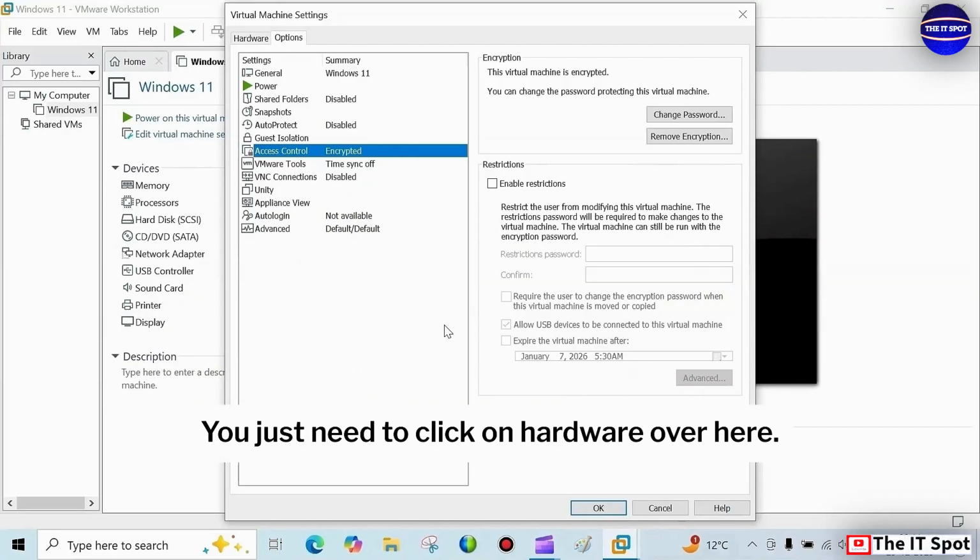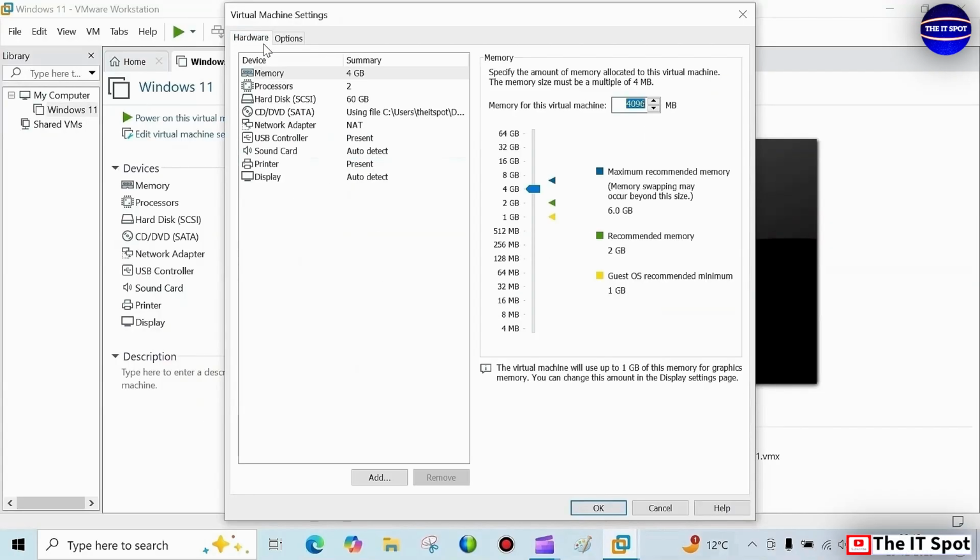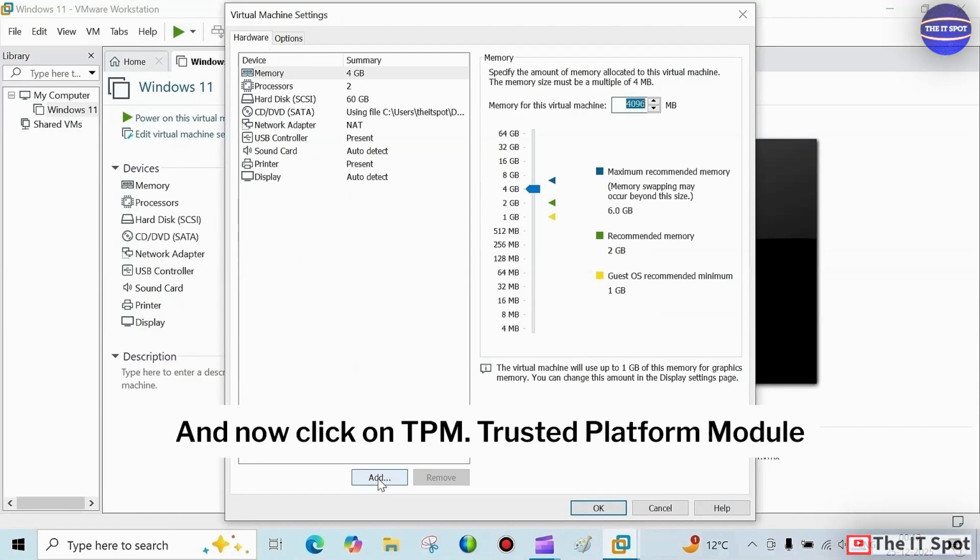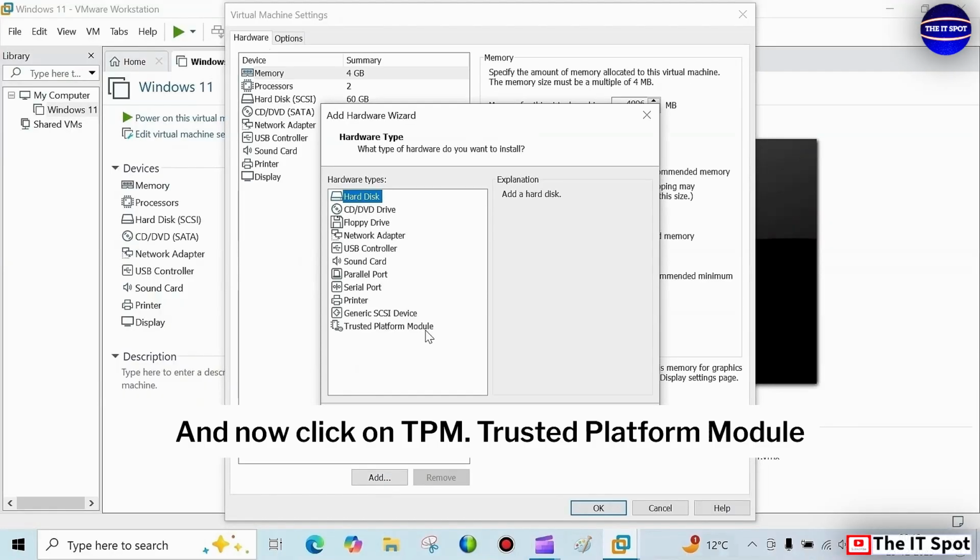You just need to click on Hardware over here and click on Add, and now click on TPM.